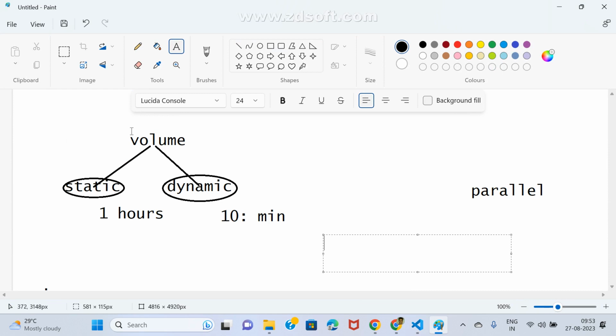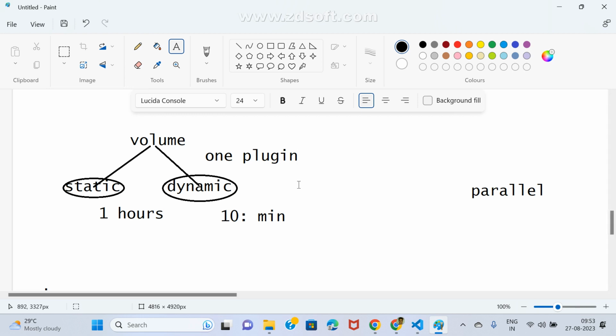In dynamic volume, the PV is created with the help of which concept? Please respond. With the help of one plugin, which internally takes care. Dynamically it is created. One more thing, what is the advantage of dynamicism?